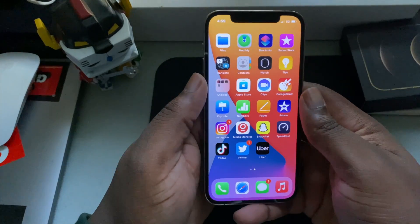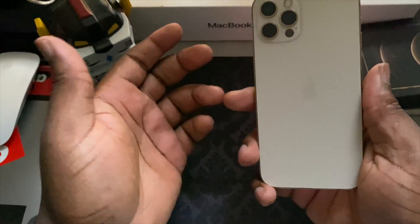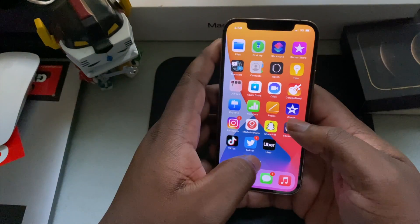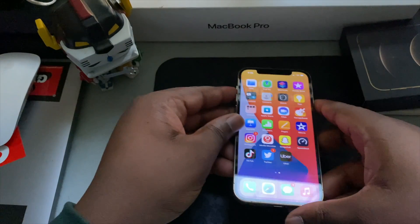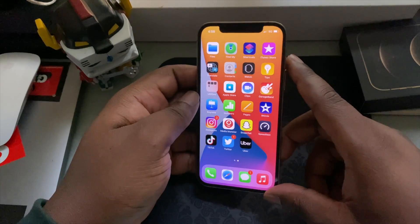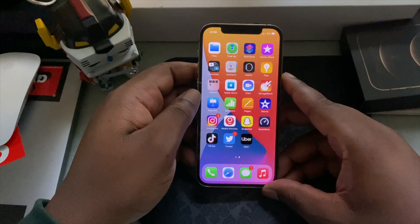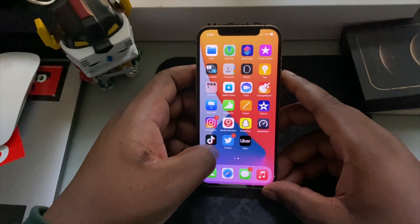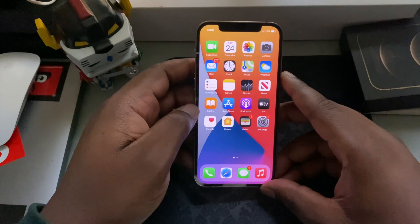This year the iPhone also has MagSafe, which is basically a magnetic ring in the back. I don't have the MagSafe charger or a MagSafe case — I just didn't pick up a silicone case this year. As for the MagSafe charger, I don't know if it's fast enough for me. I like to use power bricks that charge fast. If your phone is dying and you've got 30 minutes before you leave the house, you want to hook it up, get a quick charge, and get out.